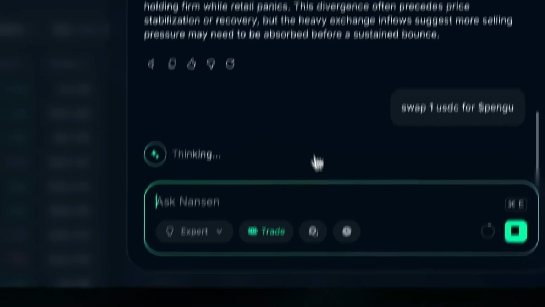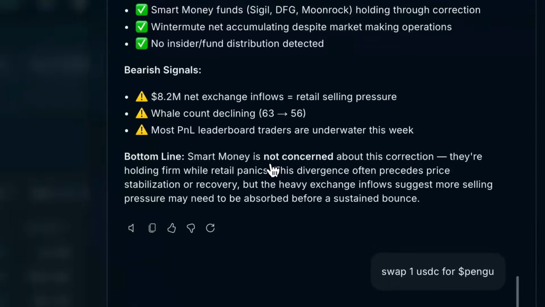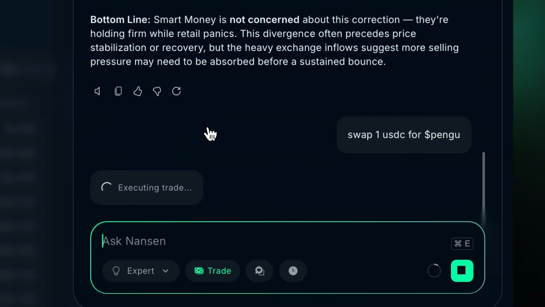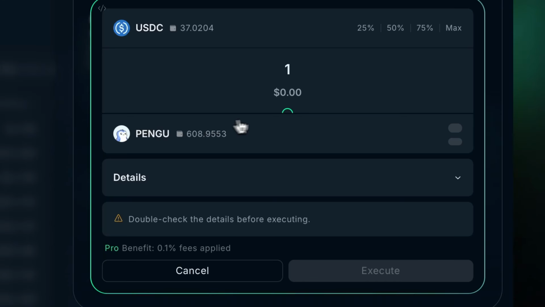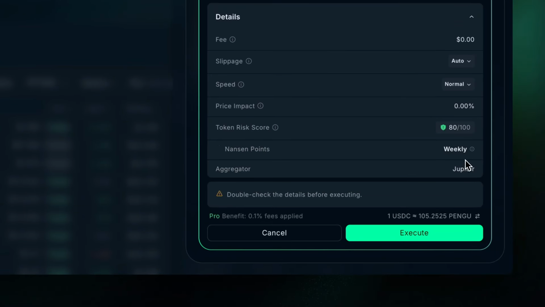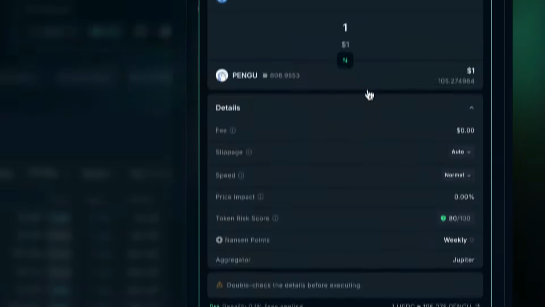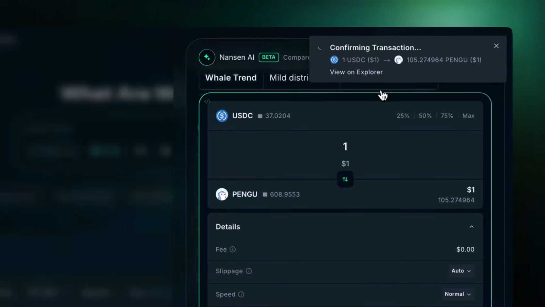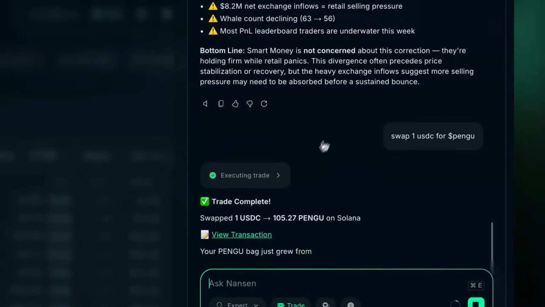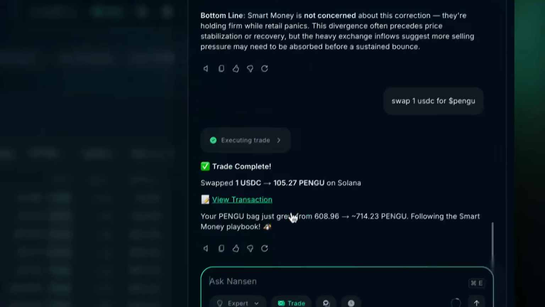And if I just press enter in the same conversation that I've gotten all of my insights, it will execute the trade, bring up the trade execution toggle. I can check the details if I want to. Right now it's going to be pulling from the aggregator of Jupiter. And then if I just press execute, in less than 5 seconds, it will execute the trade, and voila, the trade is complete. And this is amazing, right?